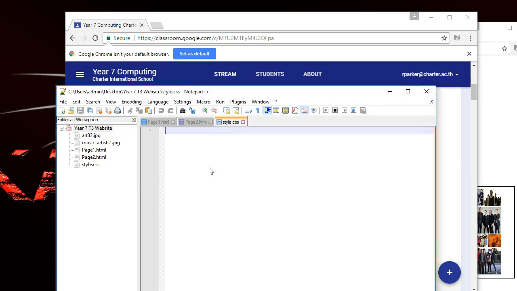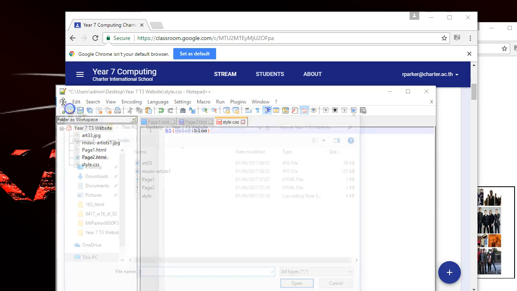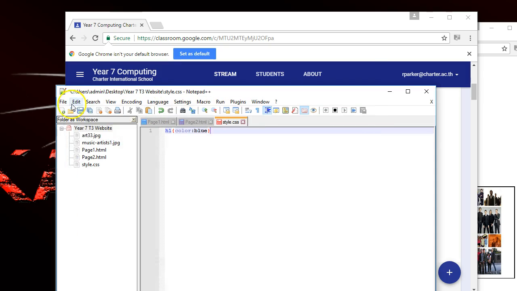I'm going to open up my H1, and I'm going to put color blue. Okay, so I'm going to put H1 color blue. See if this does anything.